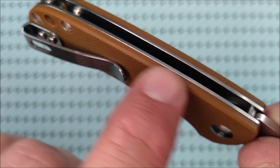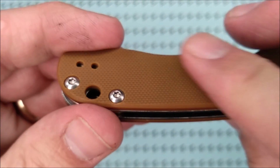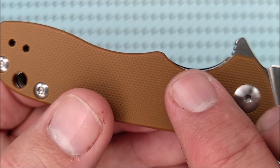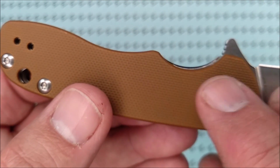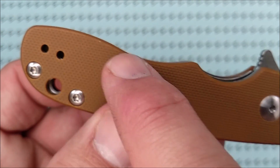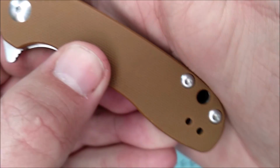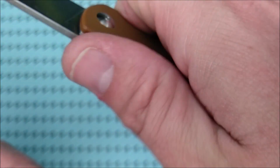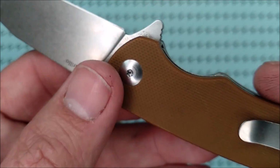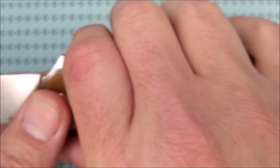We've got nice chamfering on the G10, just a little bit, and the G10's got a good texture on it. The shape of the handle here provides a very good grip in hand. This not forward choil, this main choil for your index finger. And then we've got a divider, and the rest of your hand comes in here. It's got a nice curve to it. It fits into the palm of the hand very well. Very, very comfortable for my hand, at least. I like it quite a lot that way. Very secure. My pinky hangs over the end a little bit.